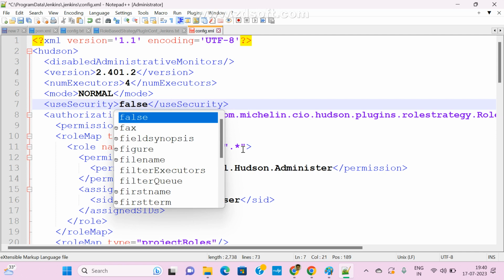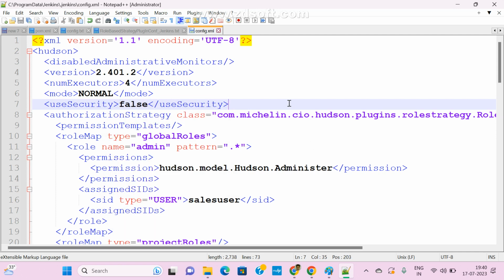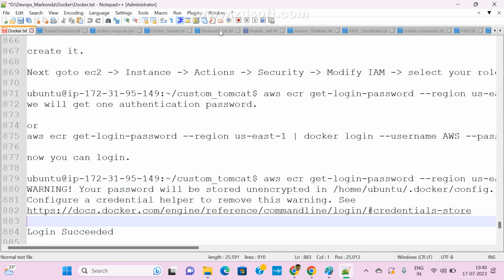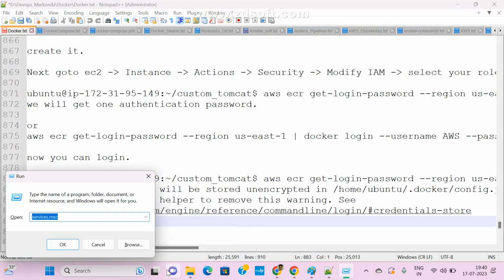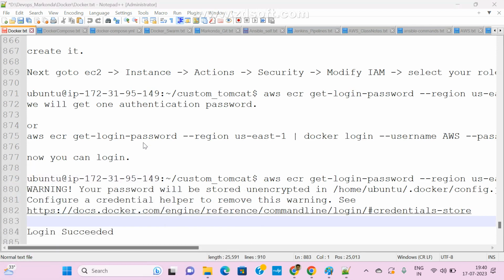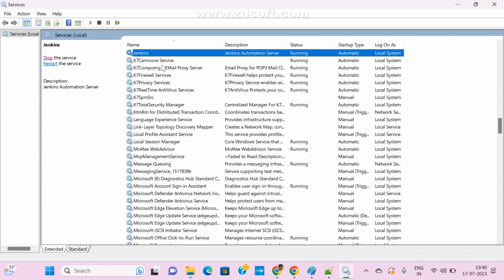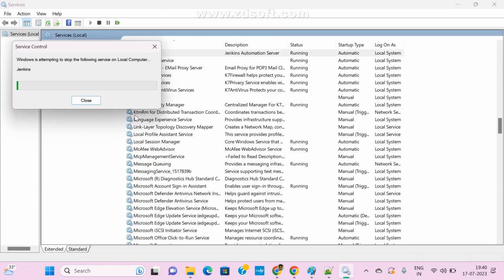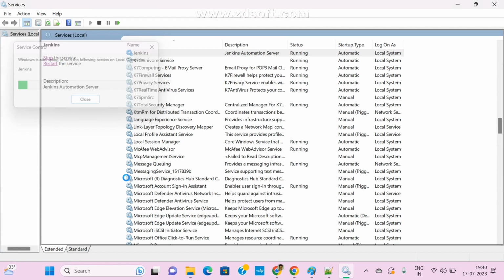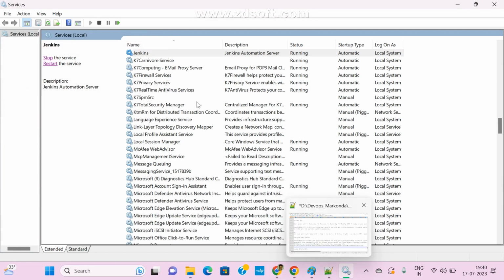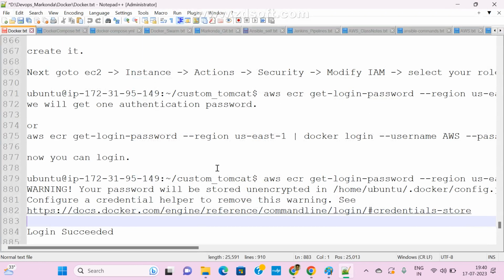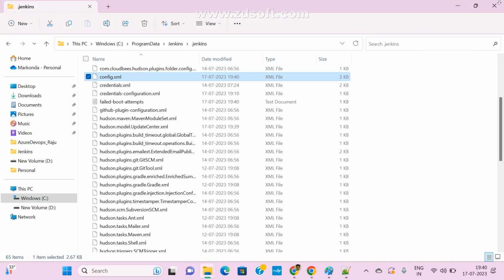Control S, close it. Service.xml, Jenkins, just restart the Jenkins. You saved your document properly, right? Saved and closed the document also. Okay, now try it, or else I will do it in multiple different ways.